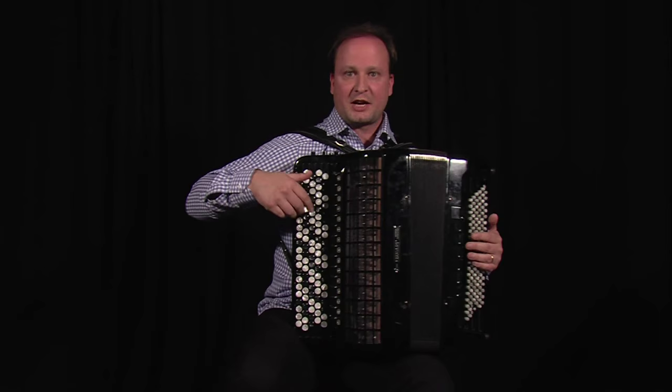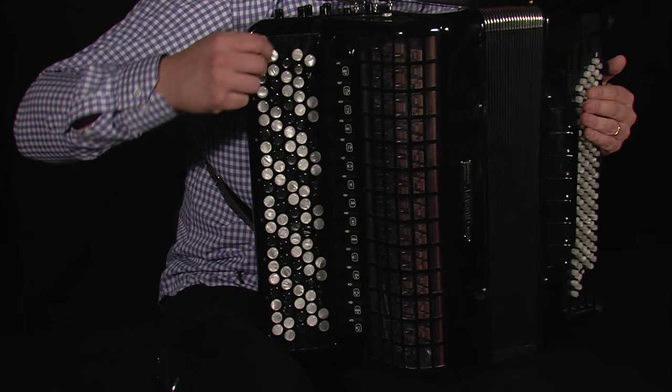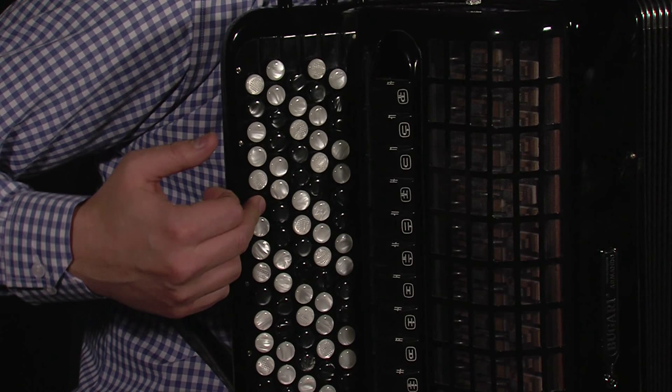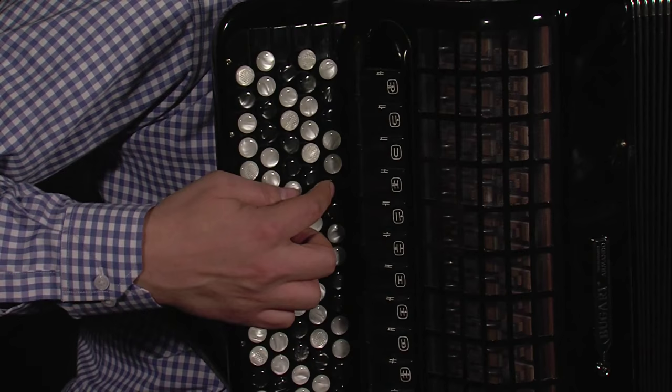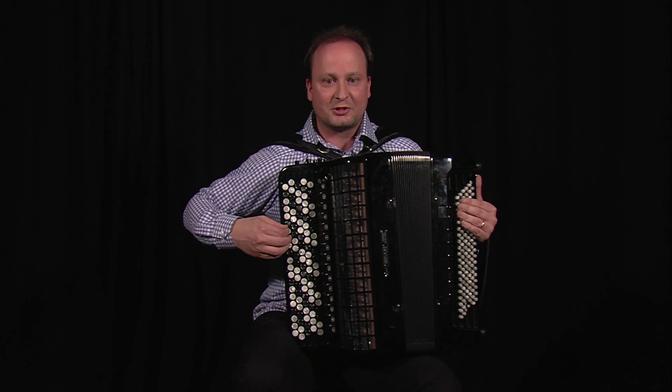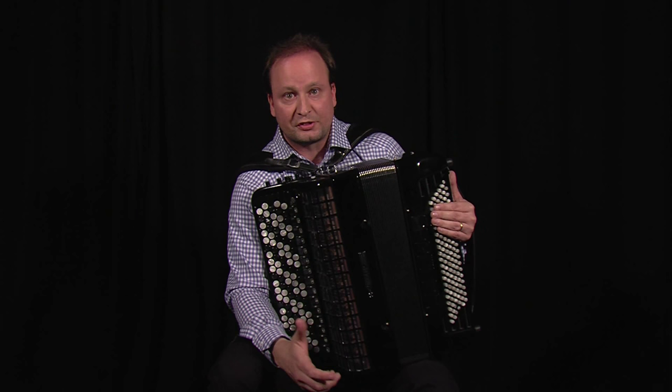You have 105 buttons arranged in 5 rows, but actually the first and the fourth row are doubled, so it's the same. You even see that the fourth row is moving along if I push the first row, and also the second row is doubled in the fifth row. This is to have possibilities to make alternative fingerings. So sometimes if you don't want to play the B natural here, you will play it here in order to get a better fingering for yourself.